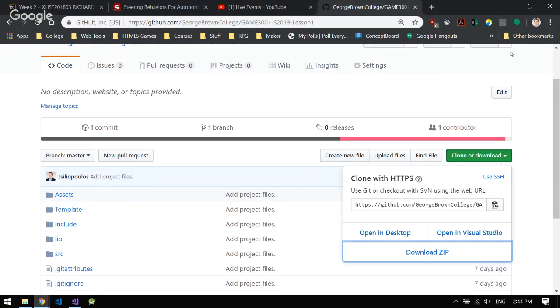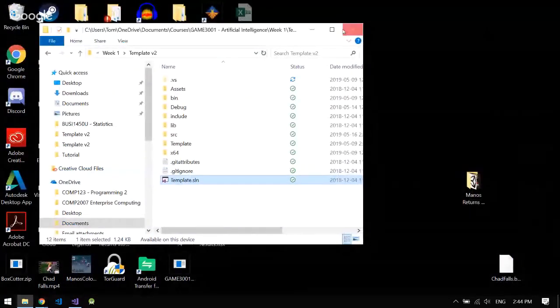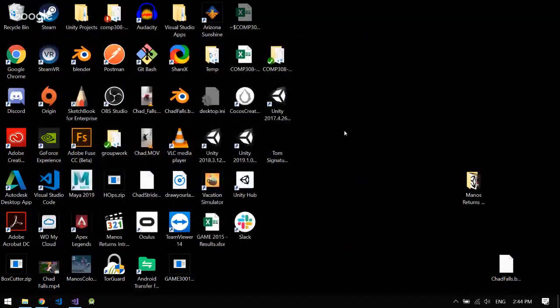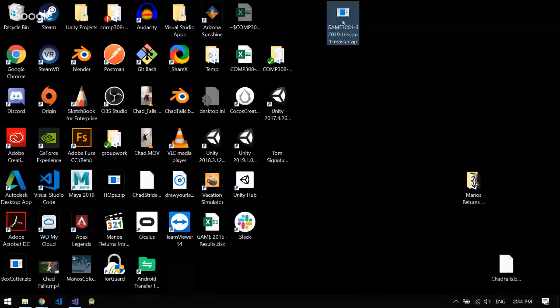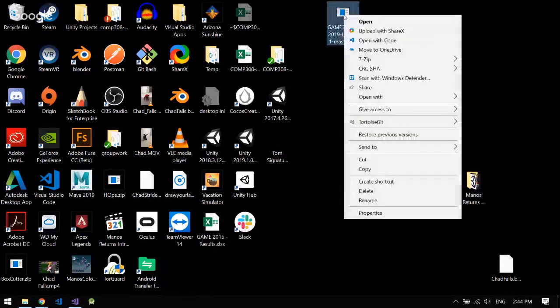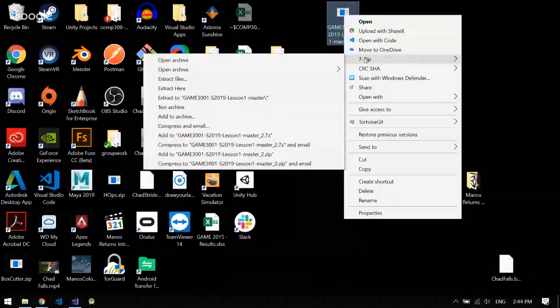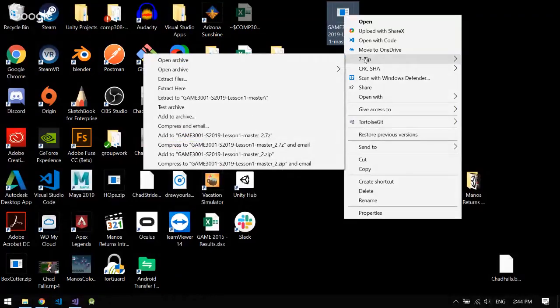It's not going to do what it's supposed to do. Where is it? I just want to make sure I got the right folder for you guys. Here it is. So here's my folder. This is my zip folder, and I can right-click on it. I use 7-zip. I find that's more reliable than RAR. If you're using RAR or something else, or Windows compression, don't do that. Please use 7-zip. You can download it for free.